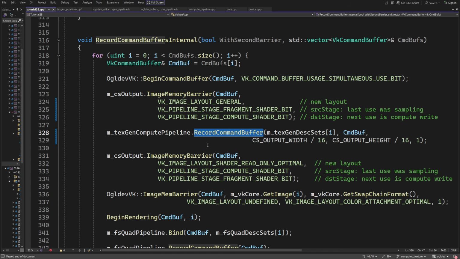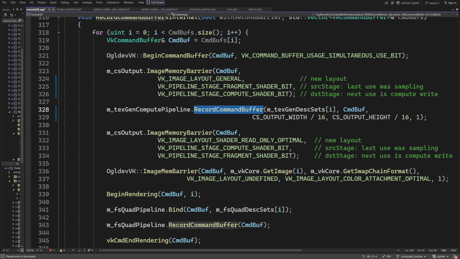However, we need to make sure that the GraphicsPipeline stuff is executed only after the compute shader has completed. For that, we need a pipeline barrier. This barrier provides the synchronization and also transitions the image from the compute shader layout, which is general, to shader read-only optimal.